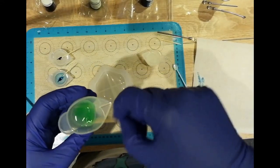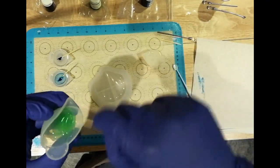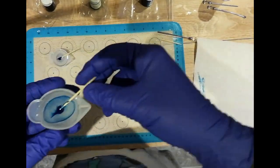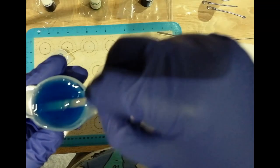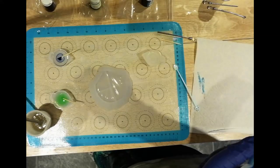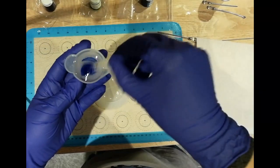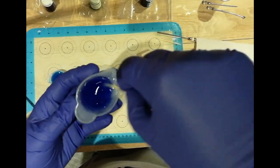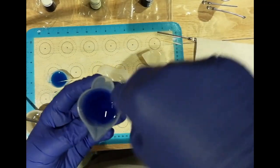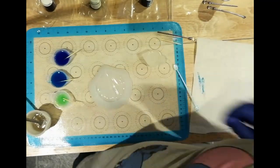I'm using toothpicks to get the transparent colour in - light blue and darker blue in the larger quantity of resin, and that green in a very small quantity because I wanted some green touches but didn't want it to take over. The green is unfortunately a very light green - I'd have liked a bit darker - and the light blue is probably a little too dark with a bit too much pigment, but you live and you learn. The dark blue is actually a lot darker, though the camera doesn't pick up the colour difference quite as much.